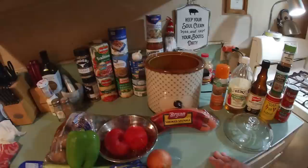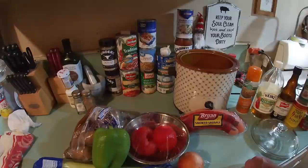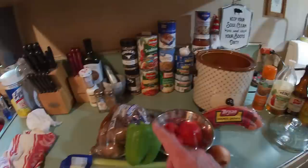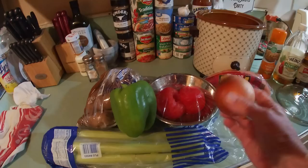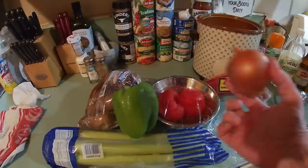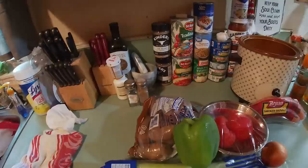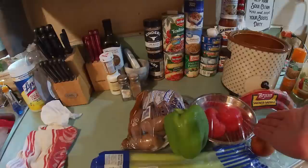And I've got a couple of cored and peeled fresh tomatoes. If you don't have fresh tomatoes that you can slice and dice like I'll be doing, then use a can of diced tomatoes, one of those 15-ounce cans, or two if you like. Or you can even use a can of stewed tomatoes. We're going to be using a nice big old handsome green bell pepper, a stalk of celery, and a nice medium onion. That's a yellow onion, by the way, but you could use a sweet or a red or white if you wanted. I prefer the yellows. And we're going to be using about 4 medium russet potatoes. Here again, you could use as much as you want or less. Another substitute for tomatoes, other than stewed, is a can of Rotel.